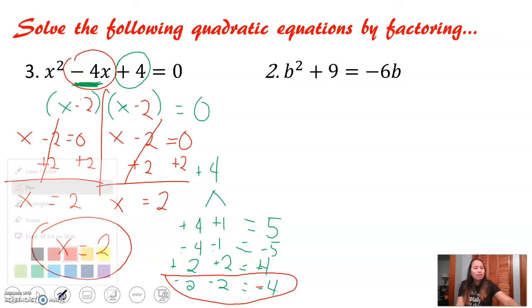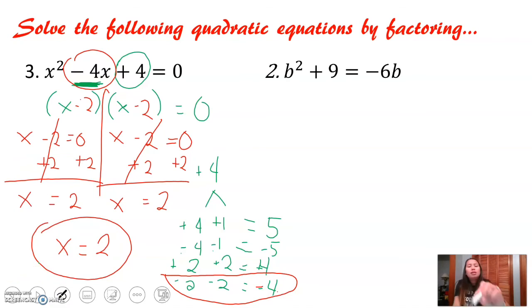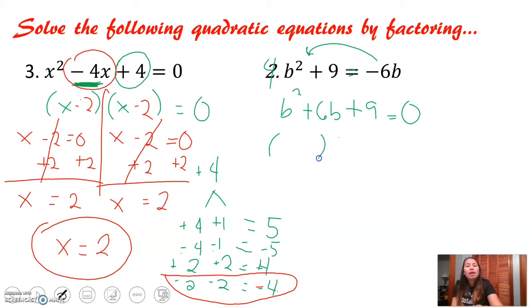All right, finally, let's answer number 4. This is supposed to be number 4. Okay, but this one is not in standard form, so we have to rewrite it first into standard form. That's negative 6b on the other side of the equal sign, so we're going to change it to positive 6b according to the property of equality. All right, let's go ahead and solve this problem.